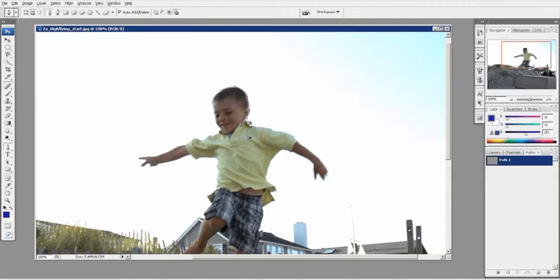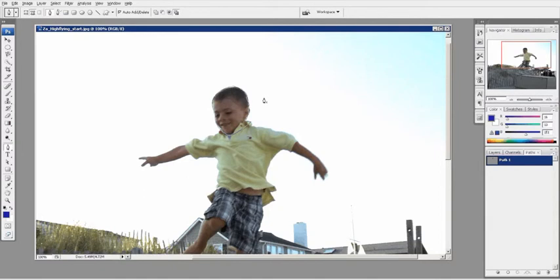And I could do this, and I'm just going to come around to his head here for a second. Doing it this way, it does take some time. It's an accurate way of doing it, and you'll get a nice finished selection, nice accurate selection, but it does take some time to do it that way.